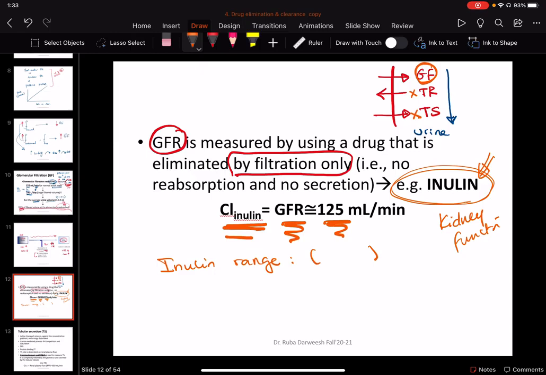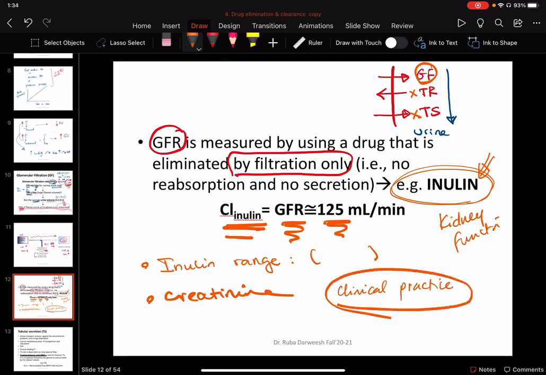We don't. Why? Because we usually use creatinine, okay? And creatinine is what is usually used in clinical practice for now. We have other materials used in clinical studies that are radiolabeled, which are more accurate than creatinine, but in clinical practice we still use creatinine, and we don't see this. Even though it's still used in clinical studies or research-wise, we still have it because it only goes through filtration.